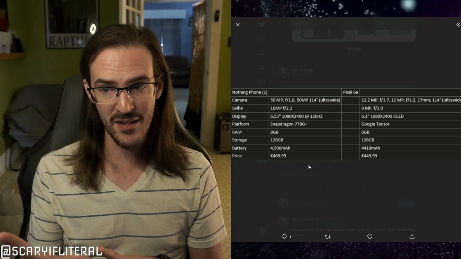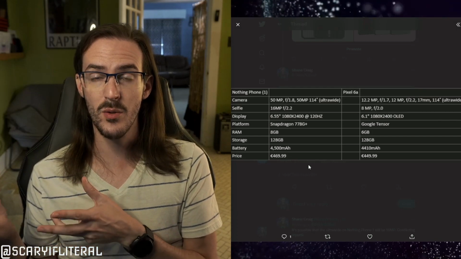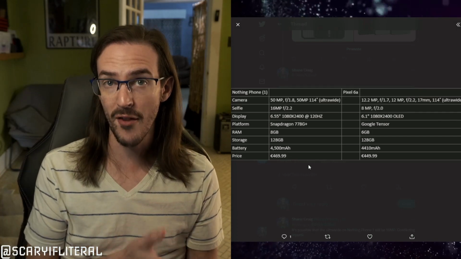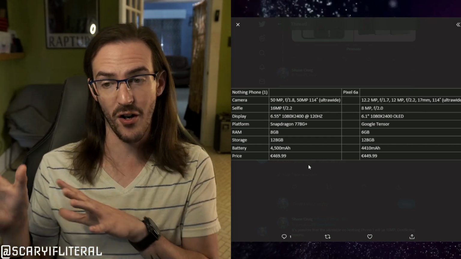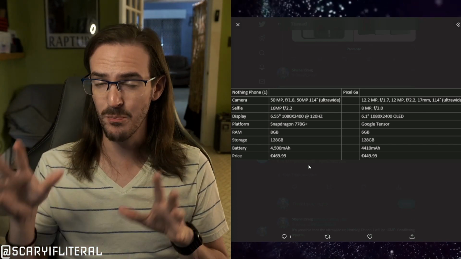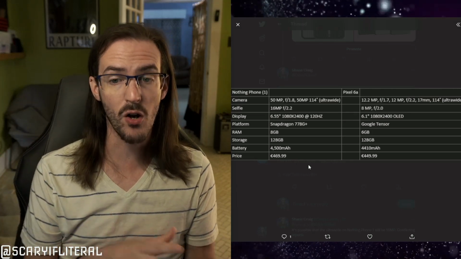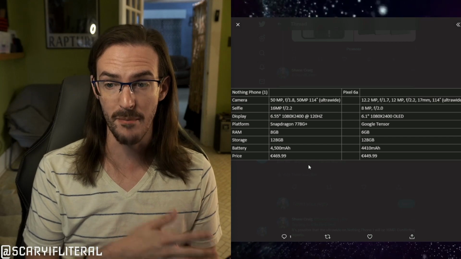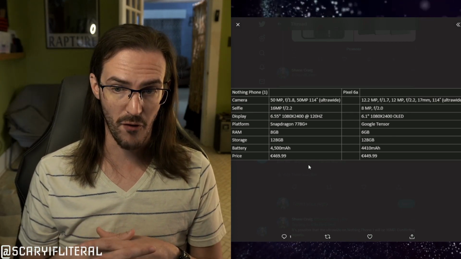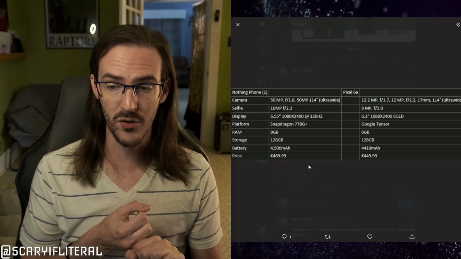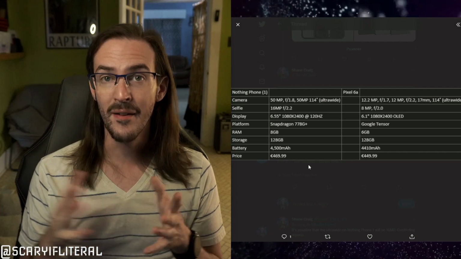But as it stands, on the camera, the raw specs, even if it is a 16 megapixel, you would have to give to the Nothing phone. But you almost certainly have to give the processing on the camera front to the Pixel 6a. So you'd probably assume the Pixel is going to take better photos, even though the specs on the Nothing phone are a bit better. On the display front, this is an absolute win for the Nothing Phone 1. It is a bigger display and it runs at 120 hertz instead of, I believe, 60 hertz for the Pixel 6a. That is a win.